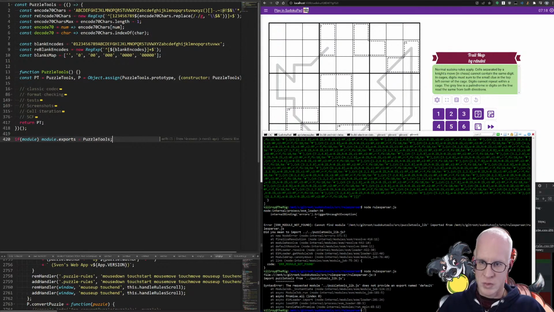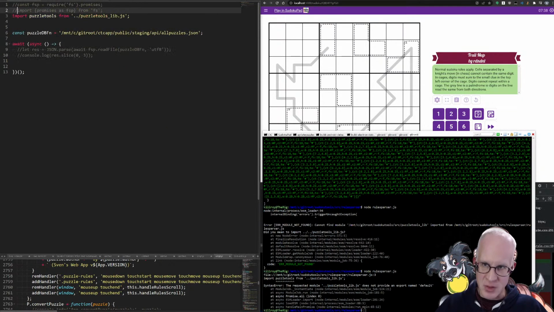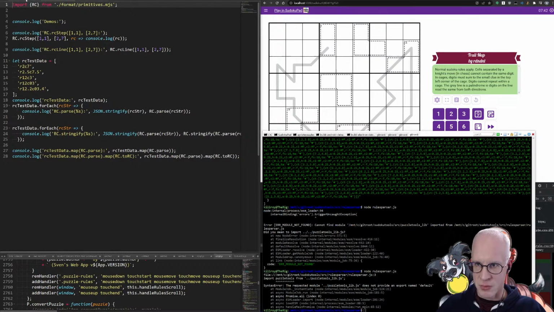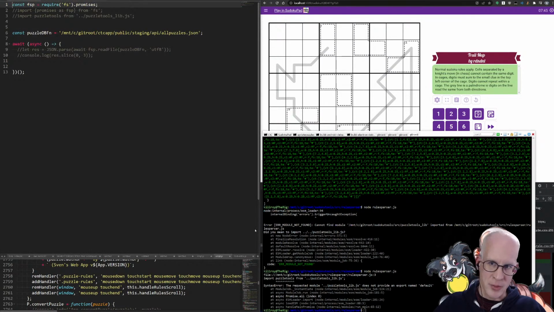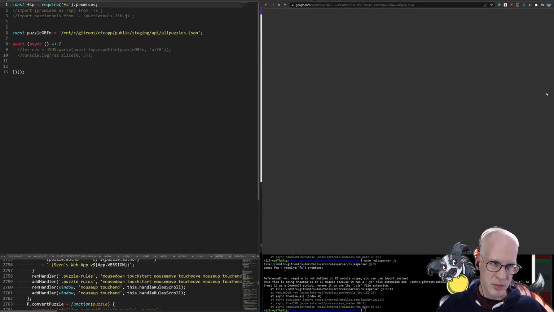So what I'm gonna do is I'm actually creating an MJS version of this. Even though I don't like that. I don't like this at all. I mean, it's type module. Why can I not use regular syntax here? Let me see. I don't want this to be painful. I want this to be quick. So I want to be able to use require, to be honest. Require is not defined, use module scope. So that shouldn't be a problem. Come on.